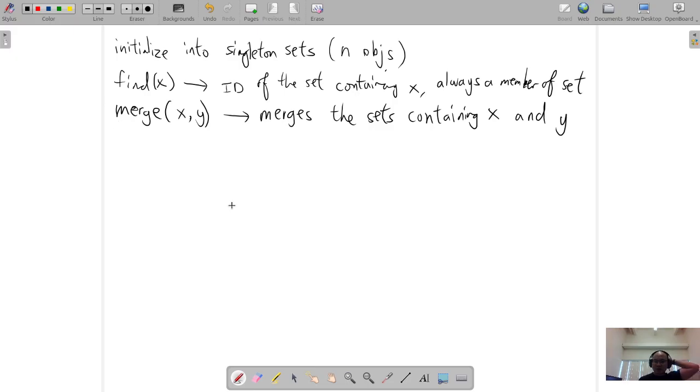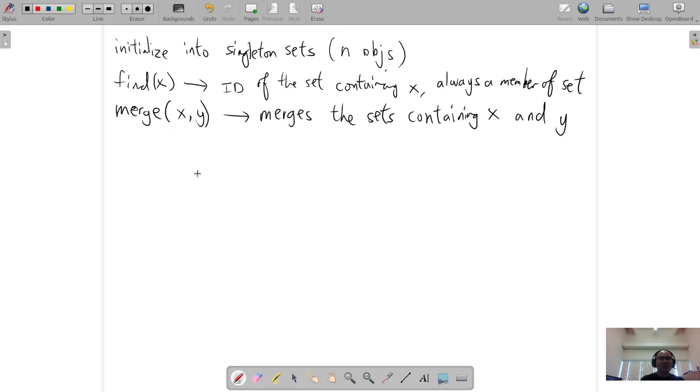Now there are many ways you can do this, but if you, for example, use a graph, and whenever you merge them you just draw an edge, then every time we do find, you might have to do a depth first search or something to figure out who you're related to. And when you merge them, you don't just draw an edge. You have to somehow reassign the labels so that everybody has the same ID, right?